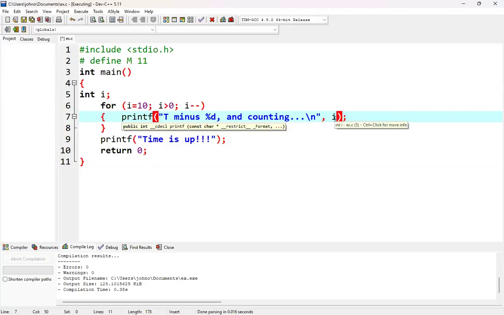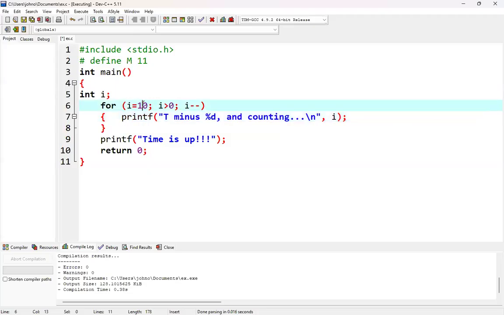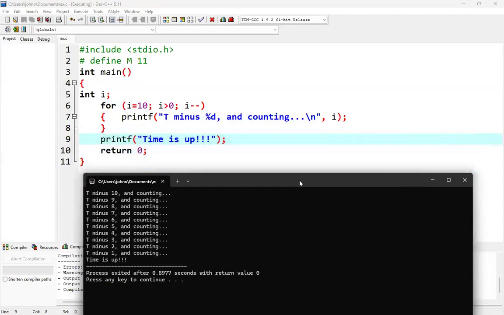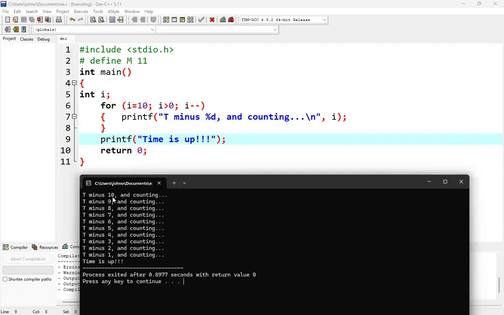The current value of I. What is the current value of I? 10. Later, I becomes 9 because we will subtract 1. Later, I becomes 8 until I gets to 0. When it gets to 0, we stop the for loop and we jump to line 9. All right, let's see. It is t minus 10 and counting, t minus 9 and counting till we get to the end.